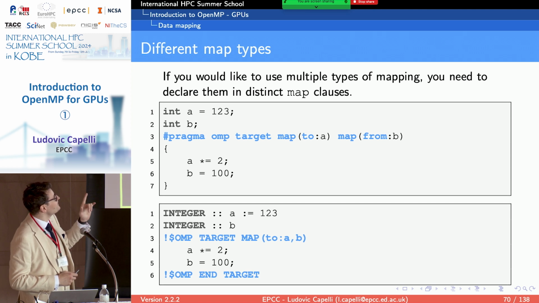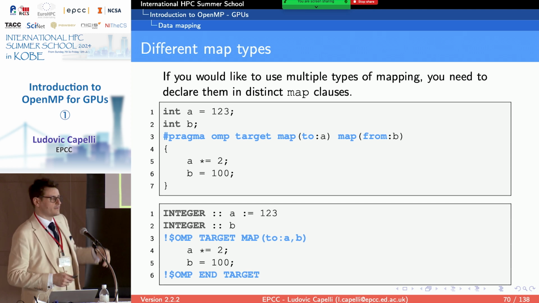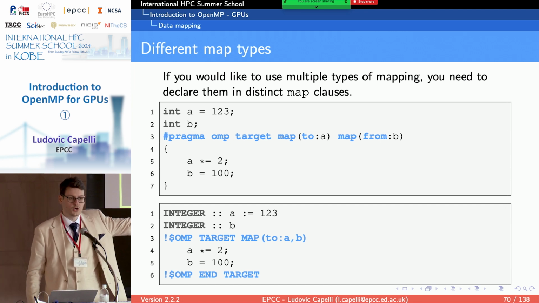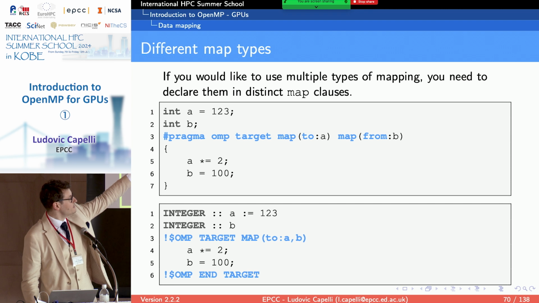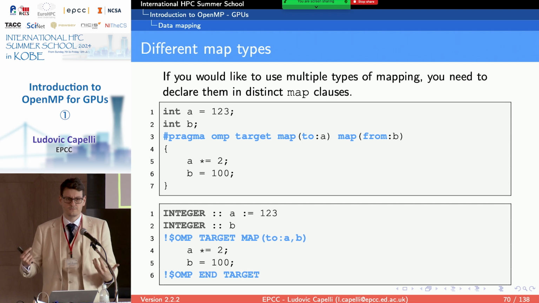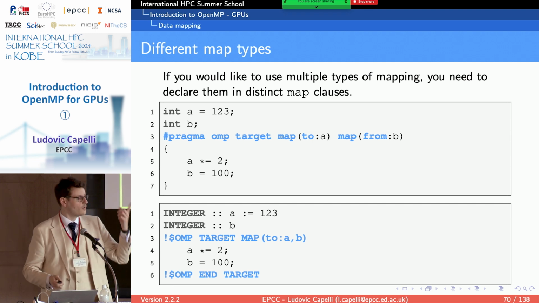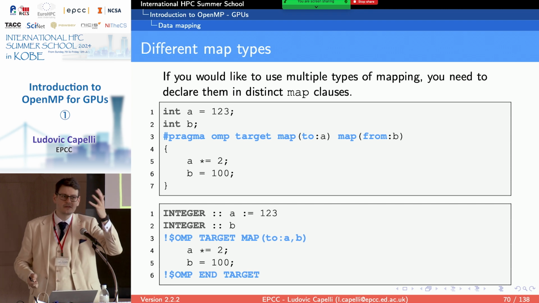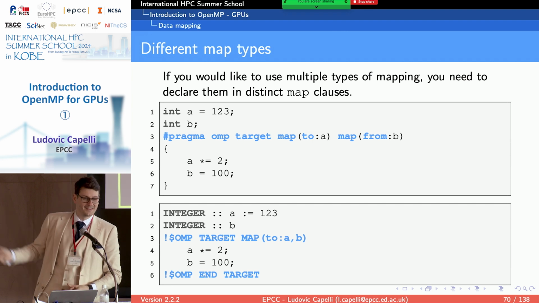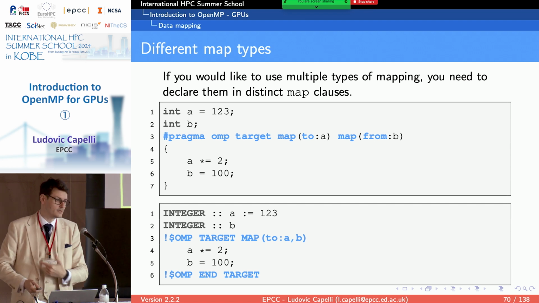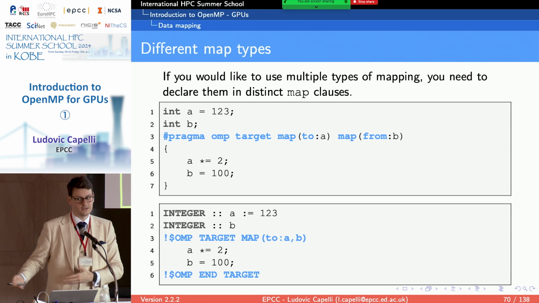So another example here. Yes, that's a new one that was added from last time. I ran this workshop a week ago in an HPC summer school that I created in the UK. One of the students said, oh, how does it work when we have different mappings? Do we put 2 and then comma from? And I said, no, actually, if it's different mappings, it's different map clauses, okay? It's a minor thing, but in case you were wondering, say thank you to that student. That's another example of feedback. This one is 1 week old, okay? So that's thanks to the feedback from last week. So your feedback may be implemented tonight.